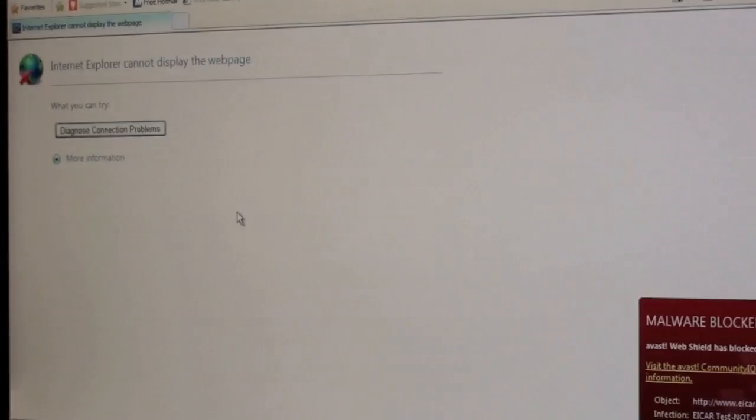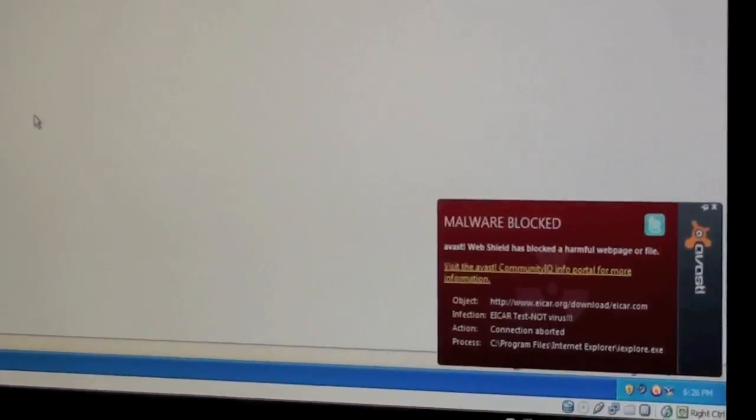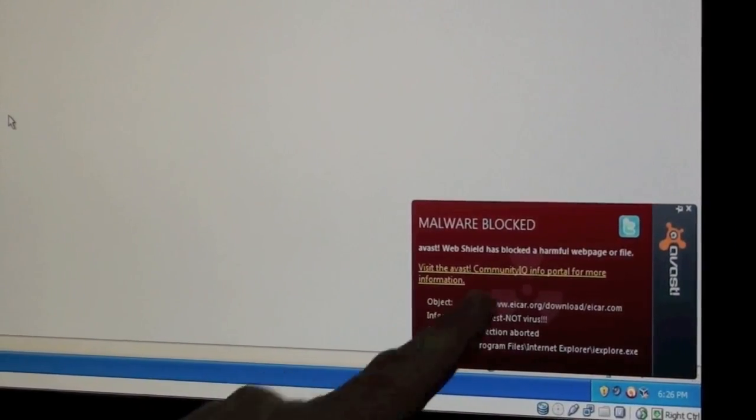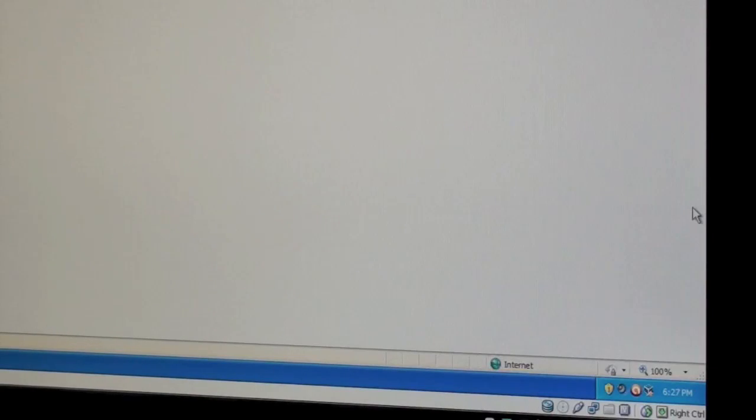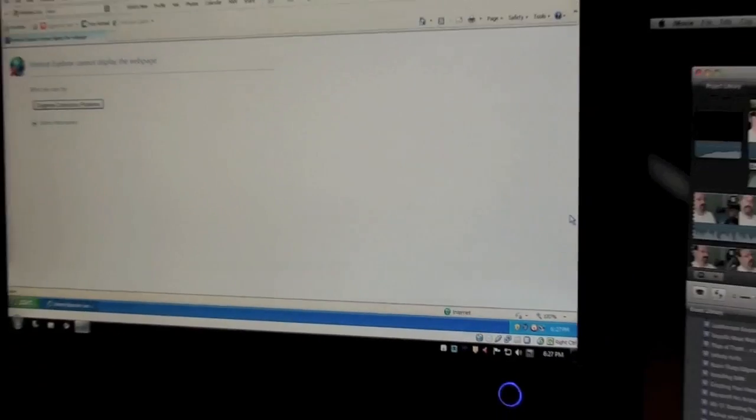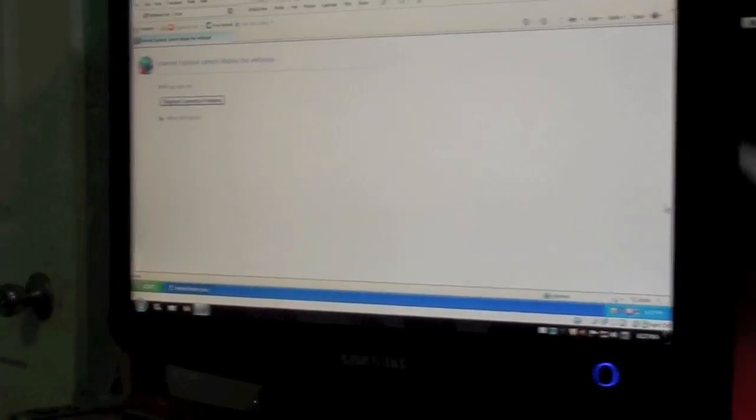Threat has been detected. Okay, so as you can see, sorry that was off screen, but you could see how Avast responded. It blocked it and kept the machine from getting infected if it were an actual virus. I'm going to go ahead and do that one more time so you can see. I'm going to make sure I have this completely in frame.